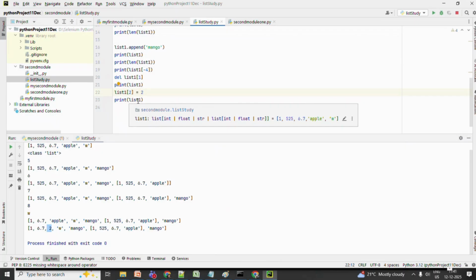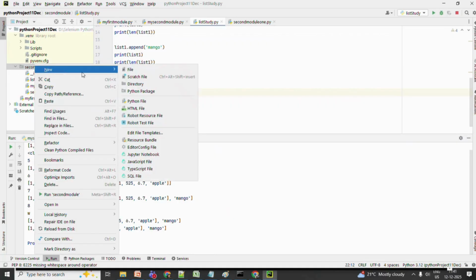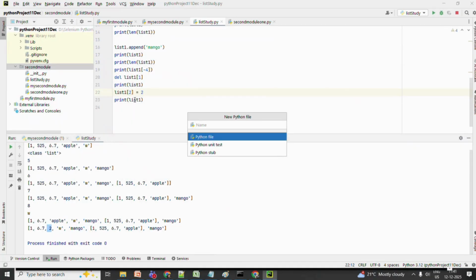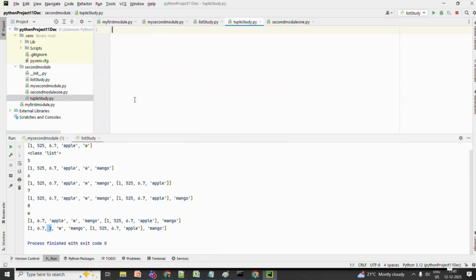Now, like list, we have another data structure which is similar to a list, and the name of that data structure is tuple. Let's add a new Python file, say tuple study. Now, how do you declare it?